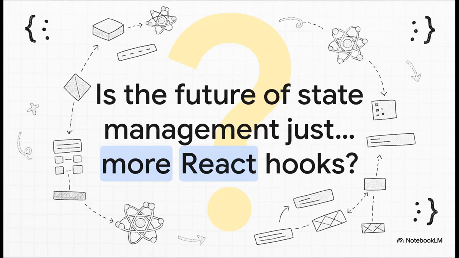It suggests that maybe the best tools for managing state in React are, well, the tools React already gave us. By building on those primitives, it delivers something that's powerful, performant, and just feels natural to use. Which kind of leaves us with a final thought to chew on. Maybe the future of state management really is just writing more React.